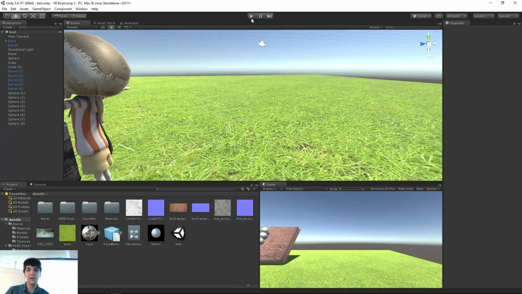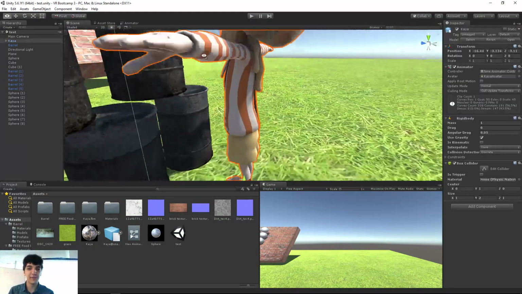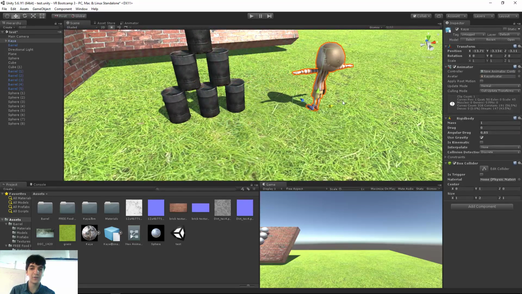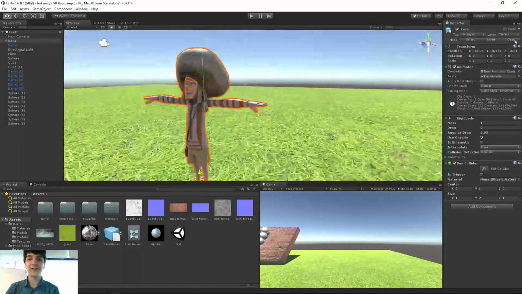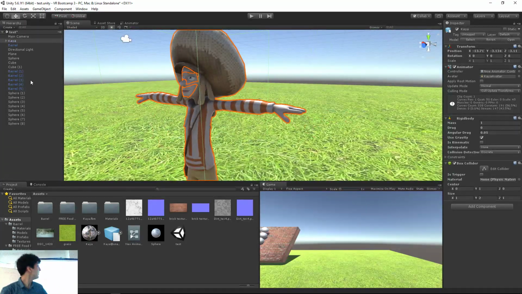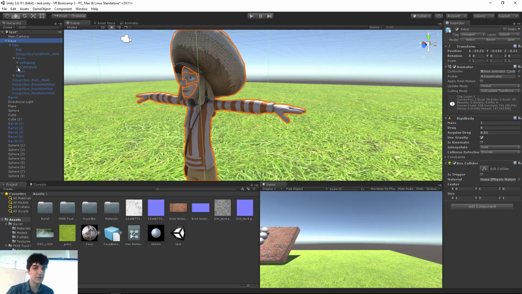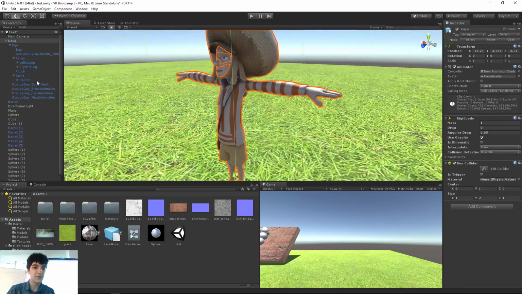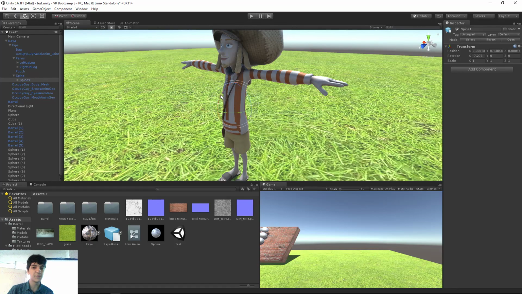Now, what's really cool about characters, especially, is in all these characters there's something called rigged. A rigged character basically means it's already ready to be puppeteered. All of the bones are in the character, and there are actual bones inside 3D characters. So you can access these bones by just opening up the character. You can open the hips, and in there you've got the pelvis, you've got the spine. So if I grab the spine and rotate it, see that?